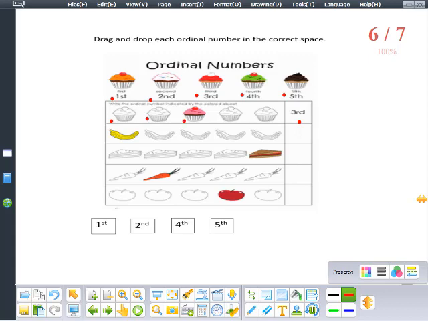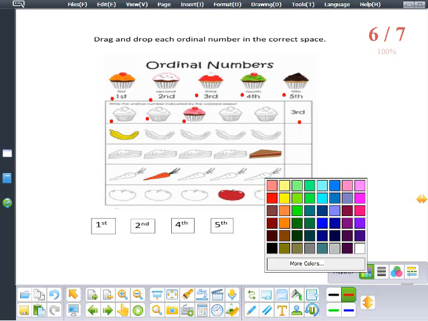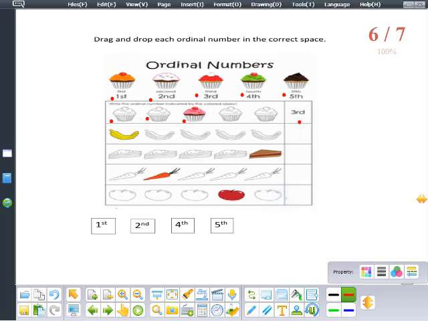Well, what about the next one? Let's see. This is number, which number? We start here. Number 1. Well, so we put what for the number 1? 1ST or 2ND or 4TH or 5TH? First, second, fourth, or fifth? Excellent. First. So here we write first. 1ST. Is it easy? Well done.